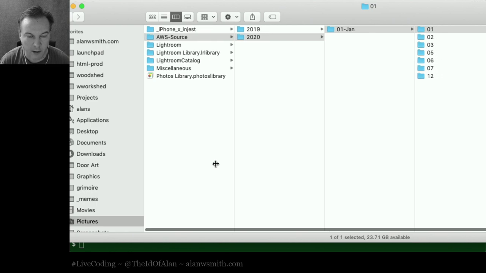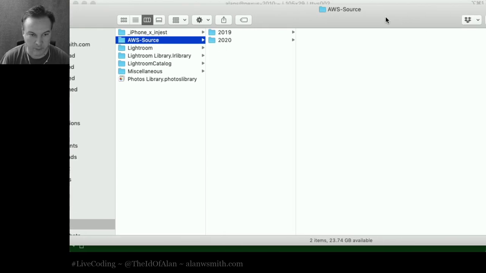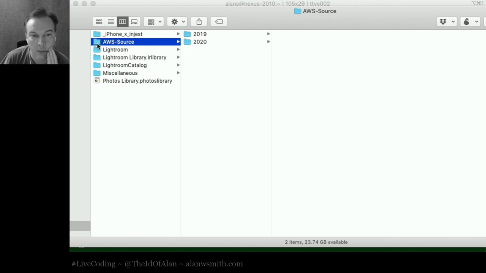So in my photo archive, I've got this AWS source directory. And in the source directory, we're gonna have to slide because it's gonna be longer than the screen while we're on screen. So this AWS source, that's where all of my stuff goes. I've got some stuff to ingest here, but when I bring photos onto the computer, they go in this source. I kind of want a single archive where everything's in there.